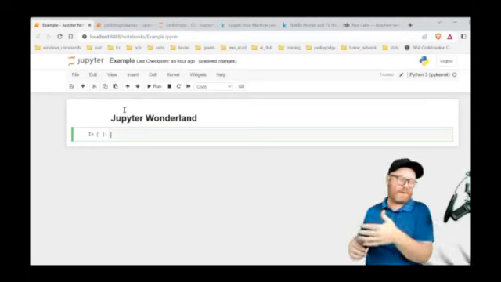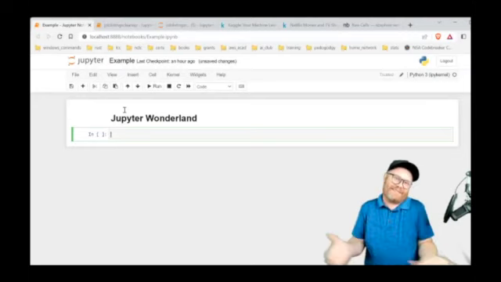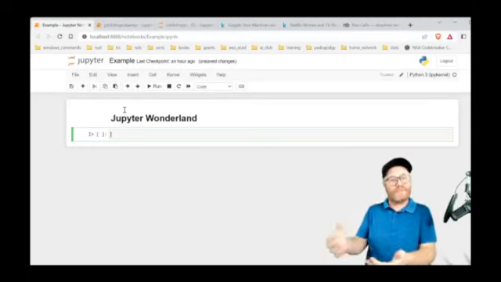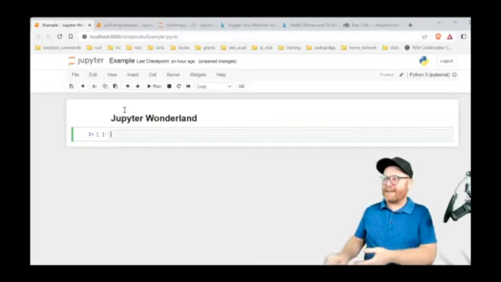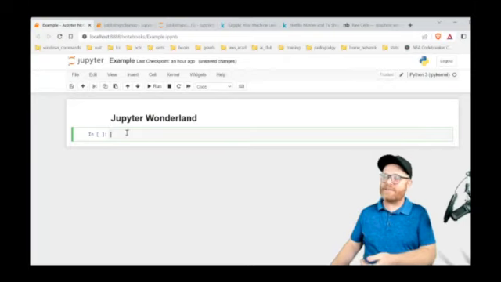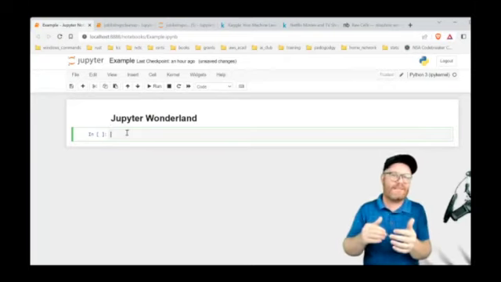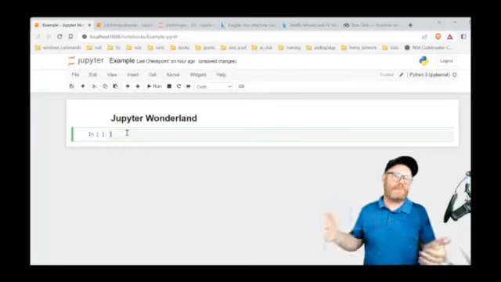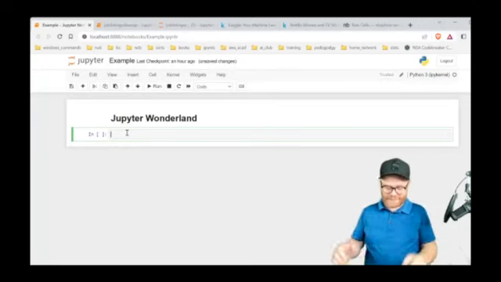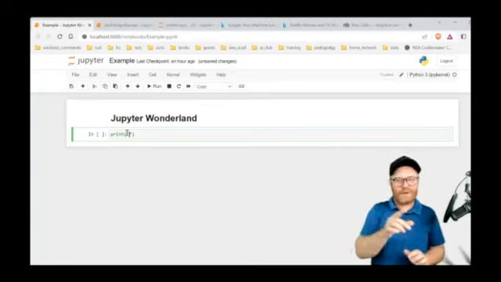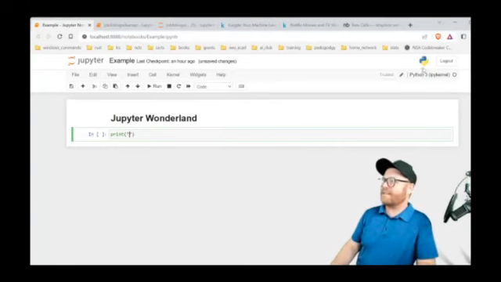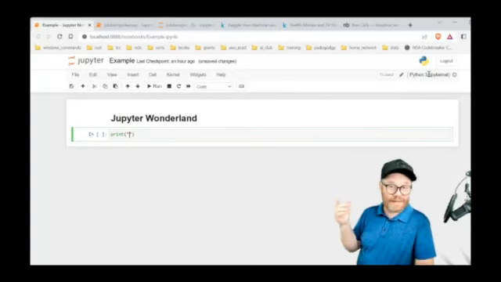Now, typically we don't just document things, though. That wouldn't be any good. We actually use code to do some work. So let's have a look here. I can put in something very basic. I want to show you one of the things that can trip people up. So let's first just look at some of the basics. Actually, before I jump in, I'm using Python, and you can see over here, upper right, it says Python 3.